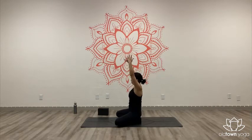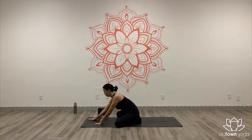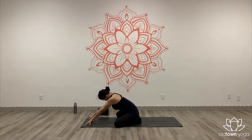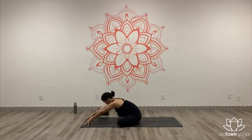Walk your hands forward, take your chest forward. Keep your fingertips tented on the earth. Plug your fingertips into the earth. Release your head so that your ears are framed by your arms. And light up your inner armpits. So roll your biceps out, triceps in.